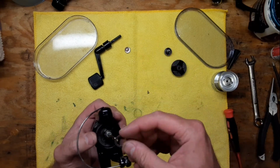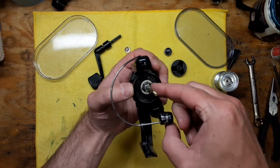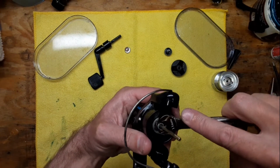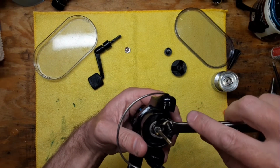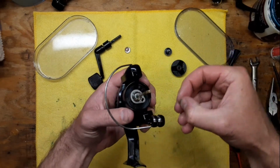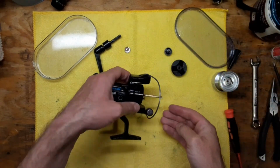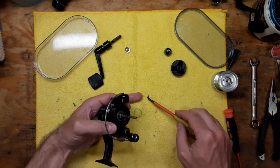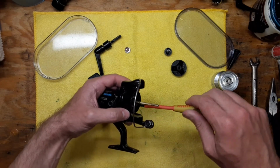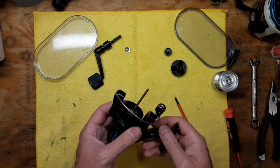And then we'll put our locking ring back in place like so. Sometimes when you run into this where the hole doesn't quite line up, that's when you just need to tweak it a little bit and turn it one way or the other. In this case, I'm just going to tighten it just a little bit more. And then you can do a little bead of oil in that set screw hole as well, if you'd like. Nothing wrong with that. I'm going to put that in place, lock that down. So that's in good shape there.